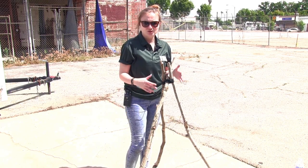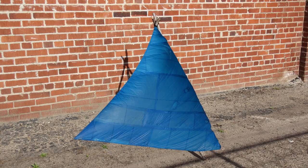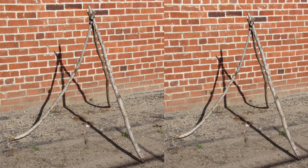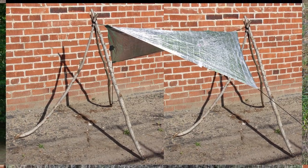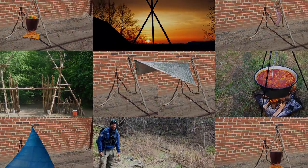This is going to be used for so many different things. You can hang food or water above a campfire, you can put a tarp over it for just a quick shelter like a teepee. If there aren't any sturdy trees around, you've basically made yourself a substitute tree - you could hang game up to skin it. You can build two and then run a string across, throw a tarp over it, and you've got another way to build a shelter. With this technique the possibilities are really endless, and given how easy it is to learn and put together, I'd say this is an essential bushcraft skill to know.